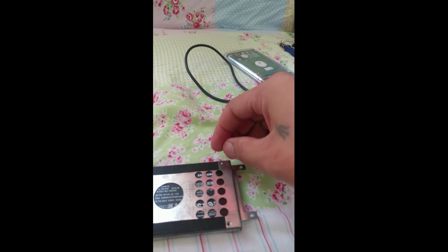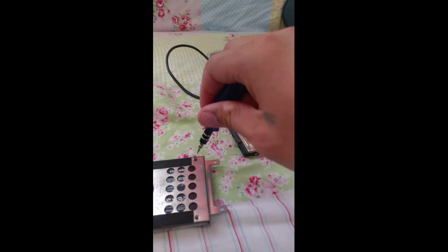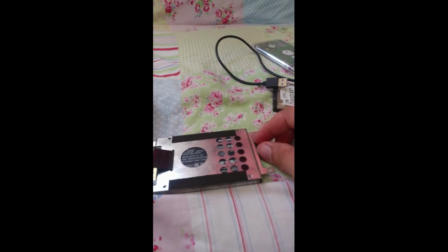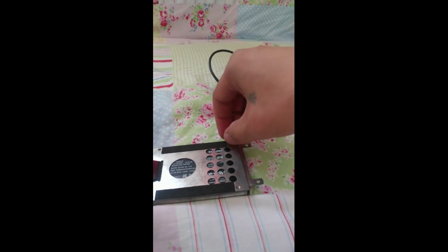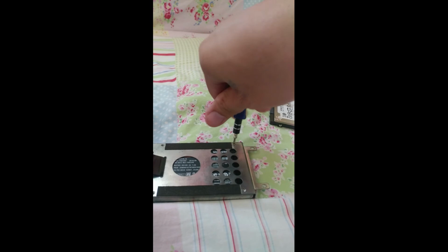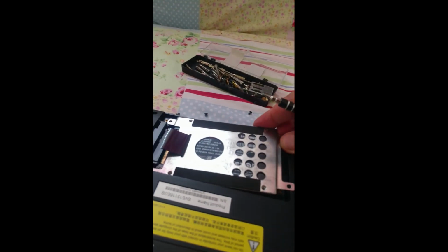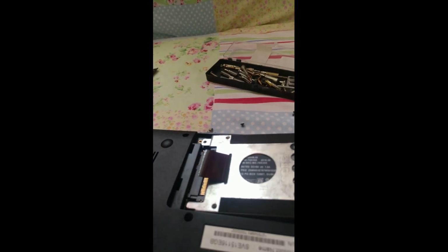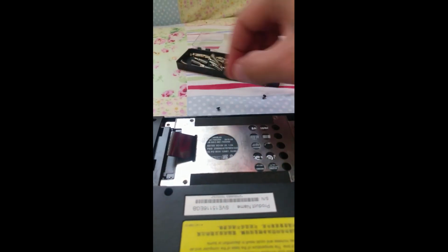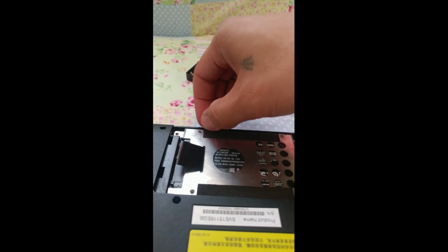So screw. Make some screw here. I screw, and then later on I will screw it up. So all you need to do guys is to put here, yeah, like this, and insert, and then that's it guys. And screw everything. I just use only one hand because my other hand is holding the cell phone.